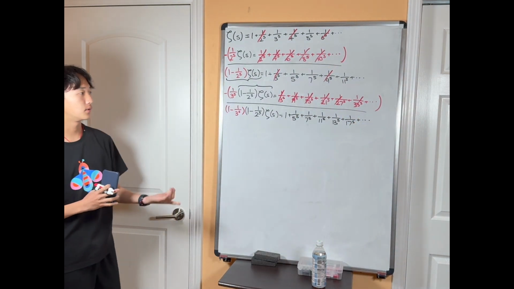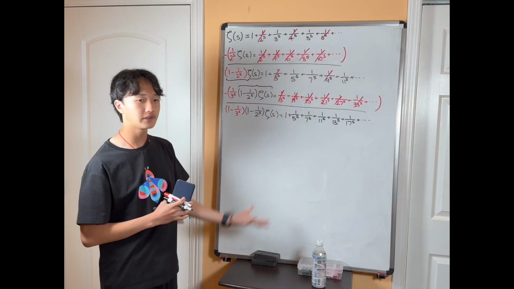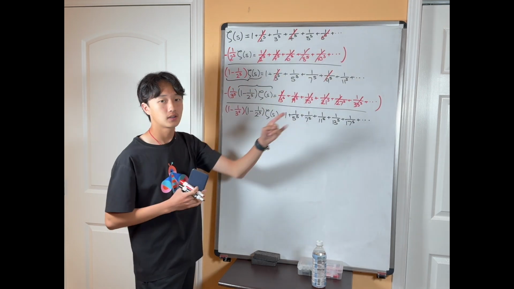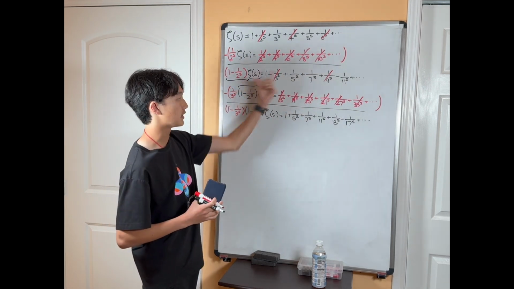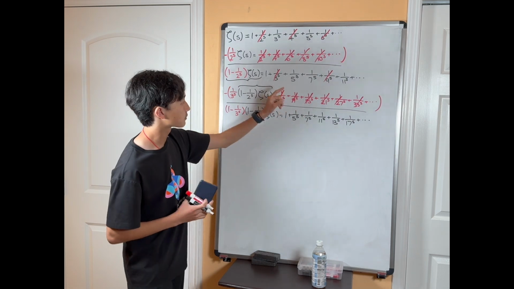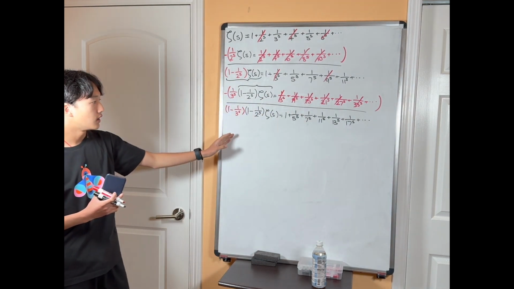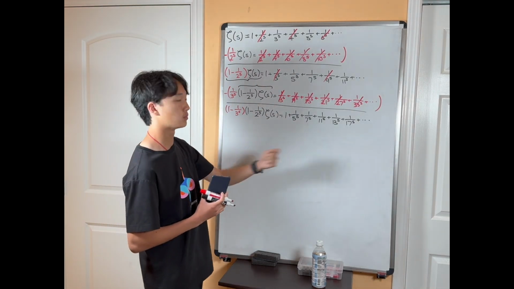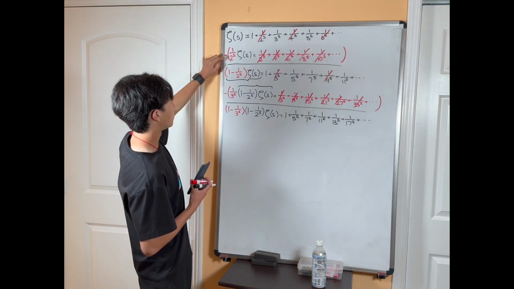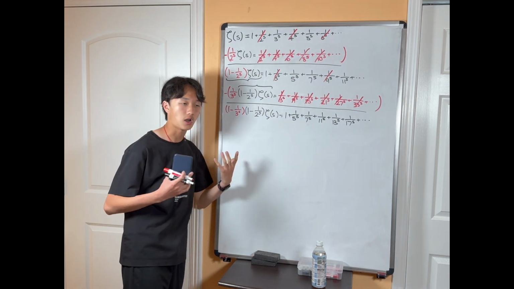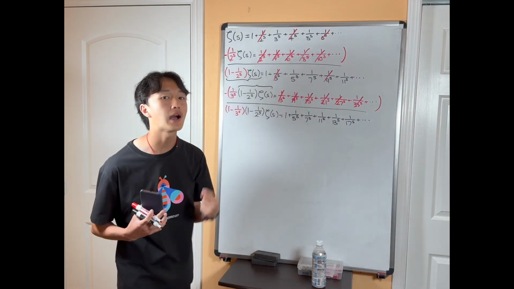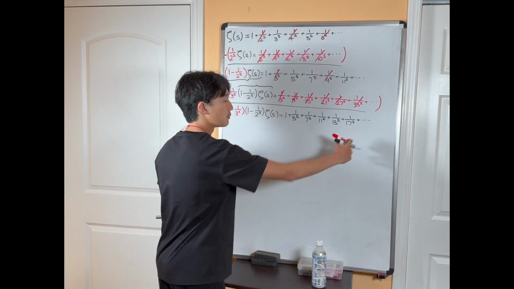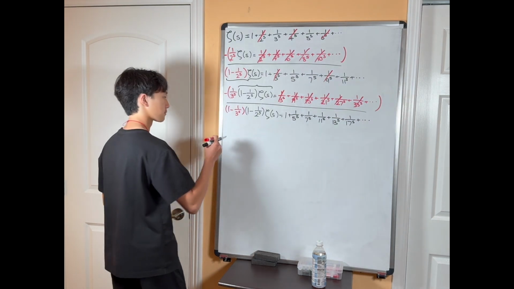Okay, so right here, importantly, what happened was we got rid of all the bases that were a multiple of 2 in this step, and then a multiple of 3 in this step. So we can actually continue with this, right? Next step wouldn't be 4 to the s, right? Because all the numbers that are multiples of 4 were already filtered out, right? 1 over 2 to the s, that's what got rid of those. So the next prime number, so 1 over 5 to the s. So let's go ahead and multiply this whole thing by 1 over 5 to the s again, and we'll see what happens.